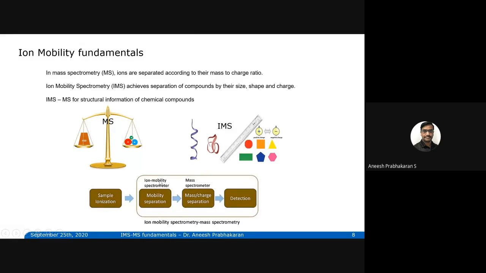An ion mobility standalone device is possible. For example, at the airport, the detection device is a standalone ion mobility device. It doesn't have a mass spectrometer. And there are a lot of mass spectrometers that can also be standalone. Most of the mass spectrometers till now were standalone, and only for the last 10 years has the ion mobility spectrometer become that much in demand.